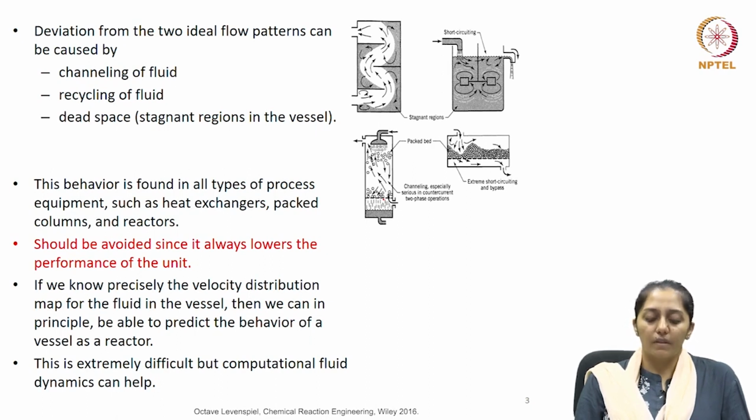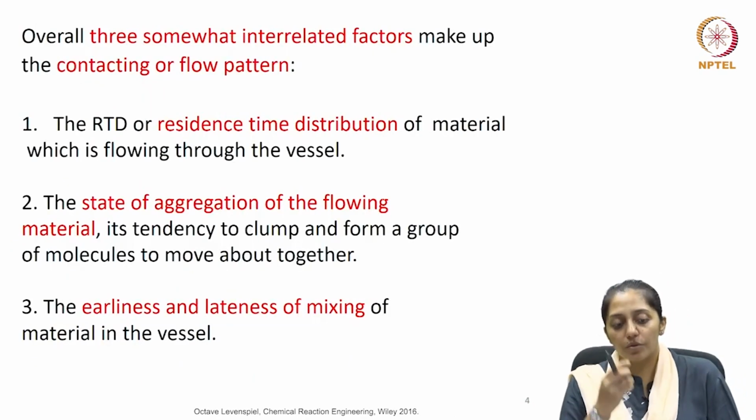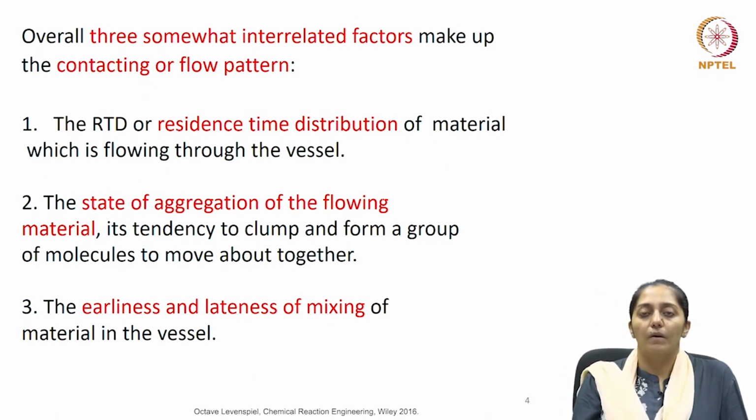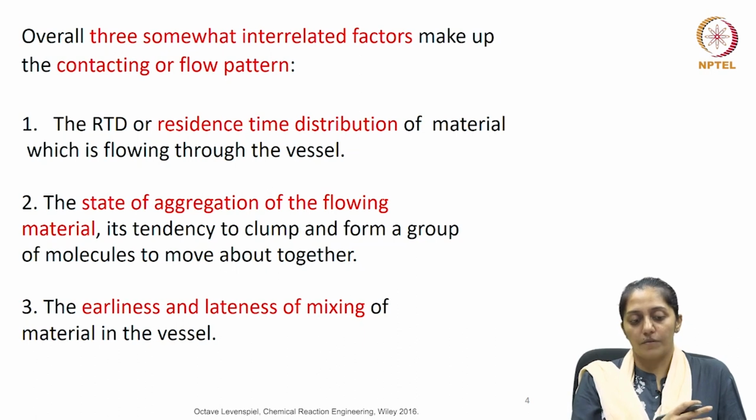So this is extremely difficult. However, your computational fluid dynamics here can help. So three somewhat interrelated factors, they make up the contacting or flow patterns. One is the residence time distribution. This is of the material which is flowing through the vessel. Then the state of aggregation of the flowing material, which means its tendency to clump or form a group of molecules which move together. The third aspect is earliness and lateness of mixing of the material in the vessel.